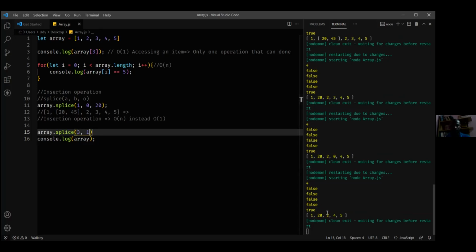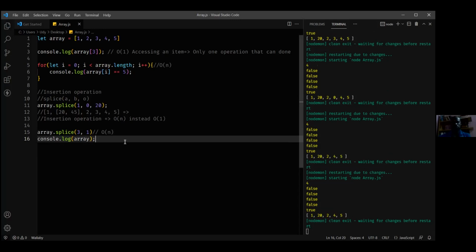So it also will run at O of n because of the shifting of all those values as a result of one of the items having been deleted. The other ones need to adjust in order to not allow any empty space between two blocks of memory.